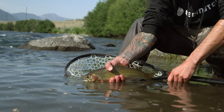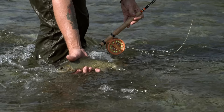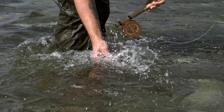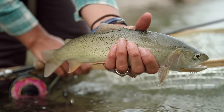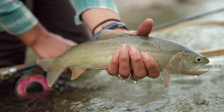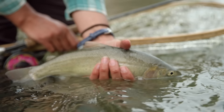A similar fish to the rainbow trout, same family, is called a cutthroat trout. It looks like a rainbow trout but is generally a little bit smaller. The two big factors that identify a cutthroat over a rainbow: first, the sides of the cutthroat are a little more yellow than silver. But the biggest giveaway is when you flip the fish upside down and look under its chin — there are two orange marks there, which give it away as a cutthroat, hence the name.